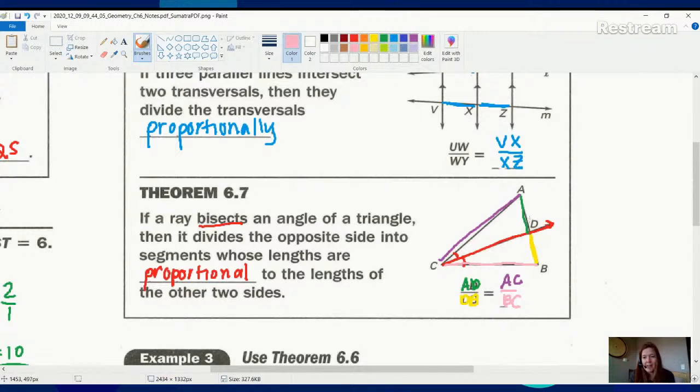A lot of people want to do AD over AC equals DB over BC, because it's like comparing the two sides. Technically, those will work, because what you're doing is switching the two means. So it still will actually work that way. But the official theorem compares this side that has been cut by the bisector to the two other legs of the triangle. It will work if you flip it the other way, because of the properties of proportions, when we can flip the means, but technically the theorem works this way. So it's kind of cool that it has that relationship.